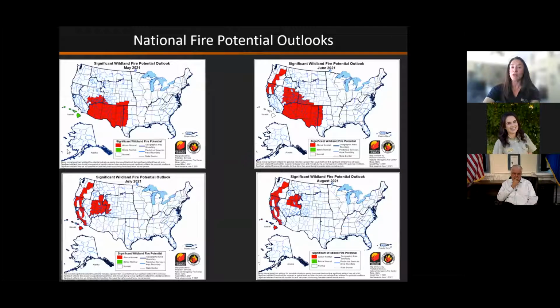So here's our current fire potential outlook, and obviously it shows the entire country. But for Nevada, our main concerns going through May and June, which are these top images, are the southern and eastern portions of the state, especially in the mid and higher elevations. But also some of these areas over eastern Nevada did not see compaction of their fine fuels from last year with low elevation snowfall. So there will still be a carryover fine fuel component that's already dead on the ground that will be available to burn in some local areas.